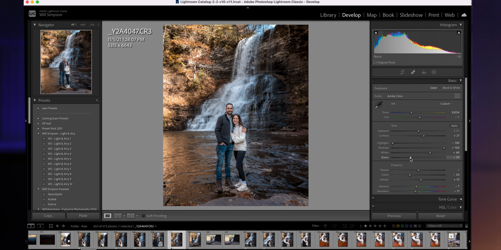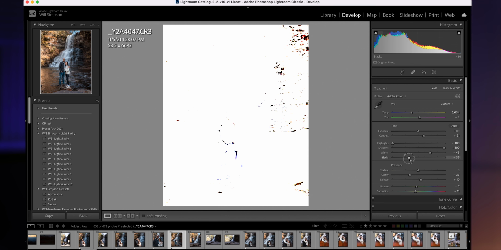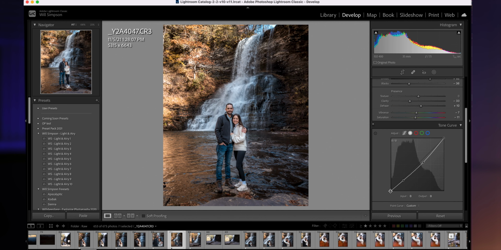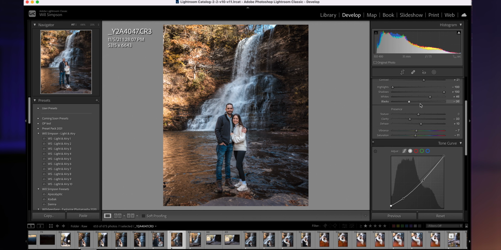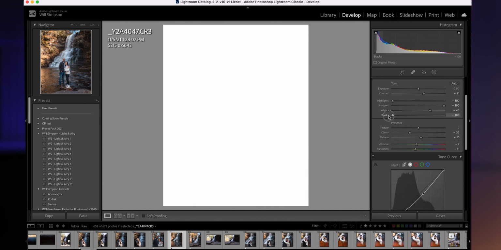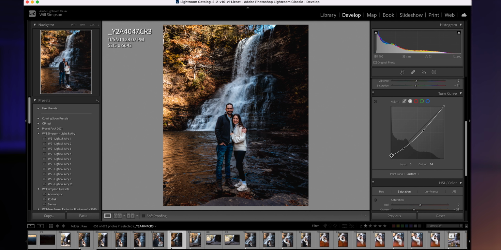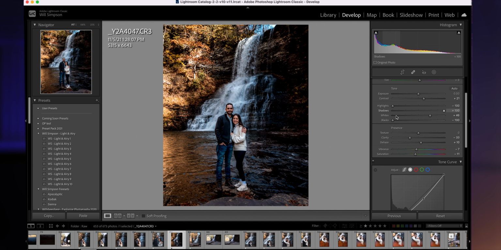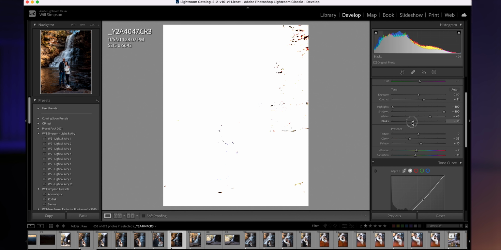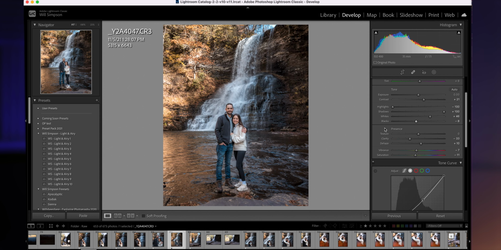Just as a note, if you're doing this technique, pressing and holding Option and adjusting the black slider, and you're never finding true black, make sure your tone curve isn't lifted on the true blacks. If this is lifted past the end point there, your blacks will never reach true black because you've lifted them, and it'll make your image look bad. So if you're having that issue, that's probably why. Just go ahead and reset this down to 0, and then you can find black. See, there you go. Now let's go on to the next tip.